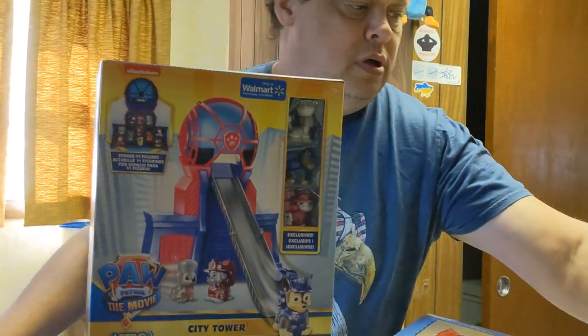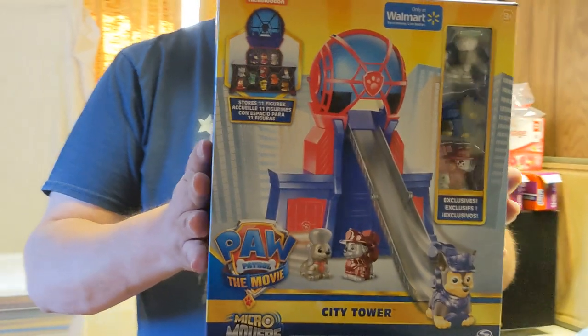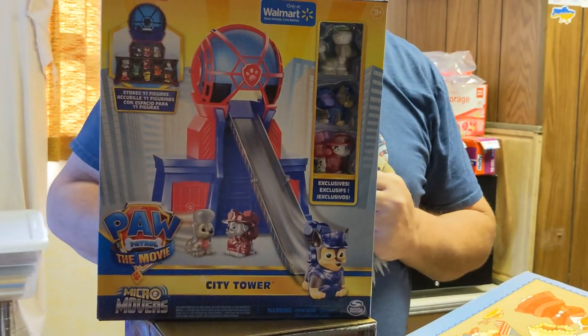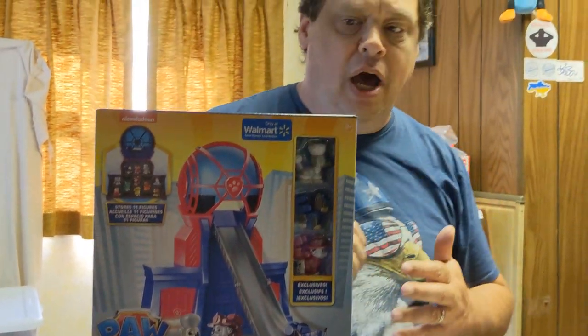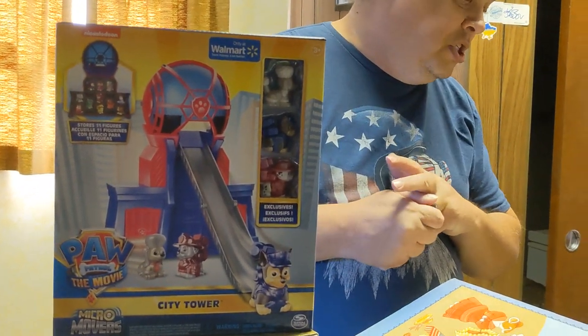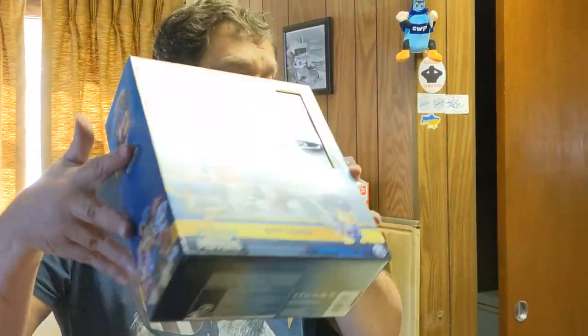Big sale of the day. Two of these were available, and they both sold. So the other one's right over there. Person, I don't know if you're a viewer or not. If you are, thank you very much. That's lovely. We'll get these right out to you because now that we're back from vacation, it's time to catch up. They bought both sets of the Paw Patrol set here, and both sets together are going out for $52.72. That's our big sale of the weekend.